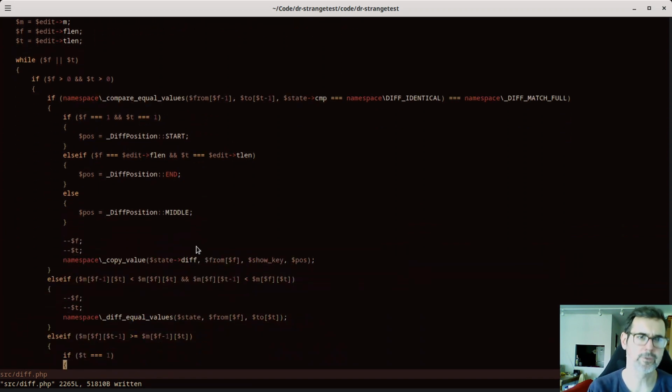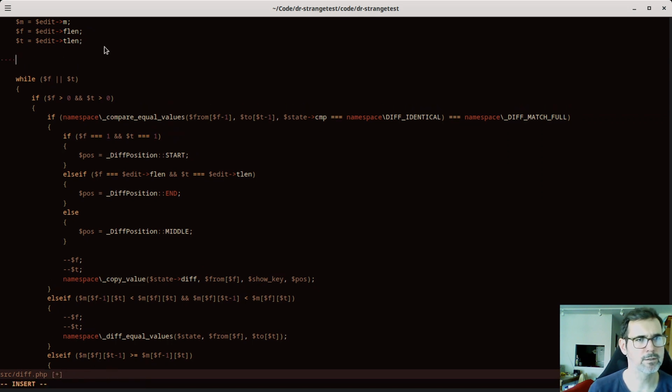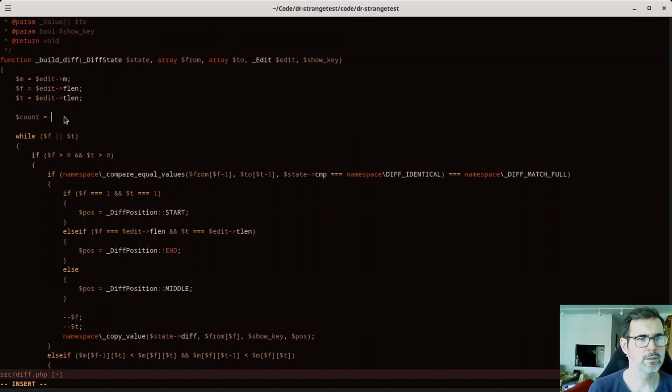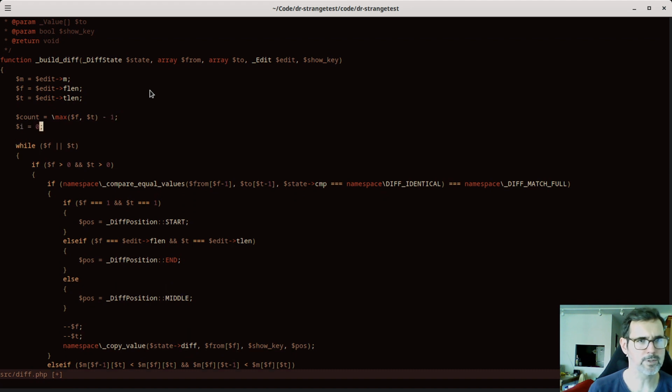So let me think about this whole line position situation here. So I feel like count is going to be max from 2 minus 1, and i is going to be 0, right?